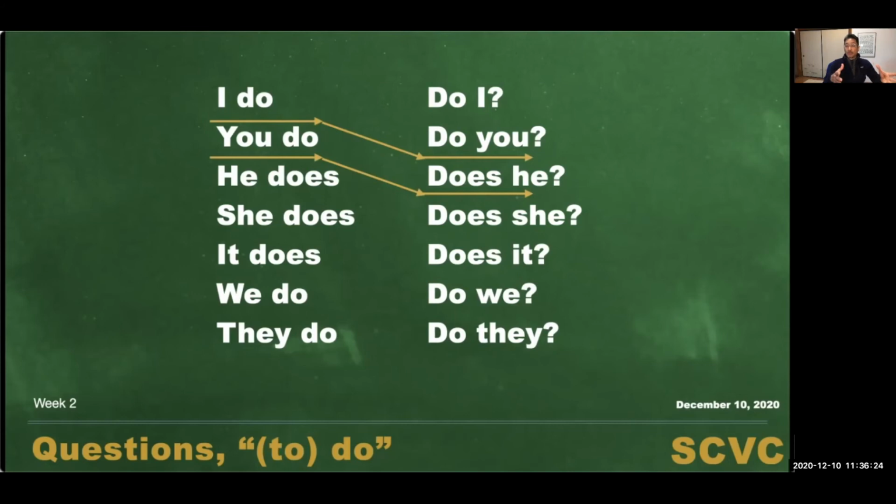So you progress from I am, are you, to I do, do you. You do, does he do, does she do, does it do, we do, do they. And at a certain point, you're going to be able to do it as fast as I can, even if you think that your English isn't that good. Why? Because you've been focusing on this skill. So even if you do speak with a bit of a stutter, maybe a little bit of broken English, it's fine because you're showing these kids that this is a skill that they're studying.